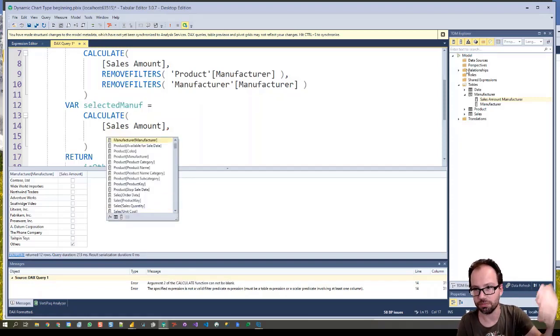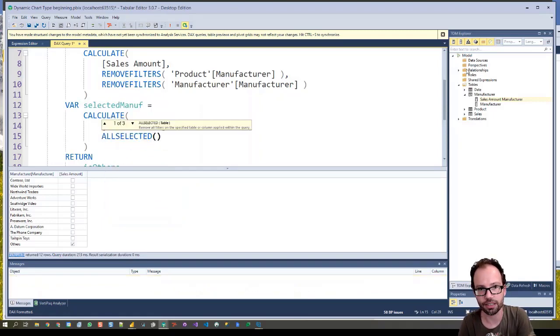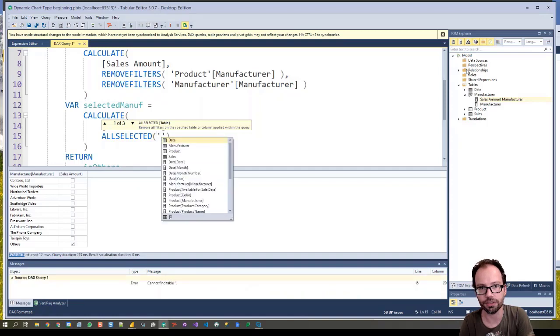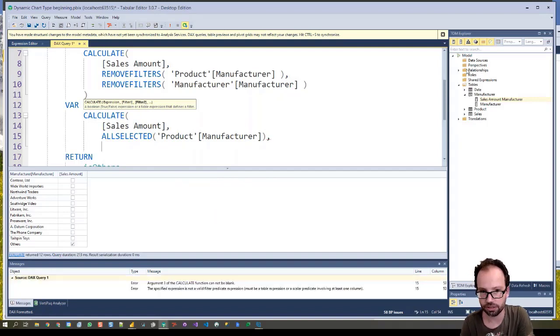Because this should be the same value throughout. I mean, it's just a value for us. So we still want to remove the filters from the manufacturer column. All right. So we'll do that doing all selected here for product manufacturer. Yeah. So what are all the values that reach the visual from this column?